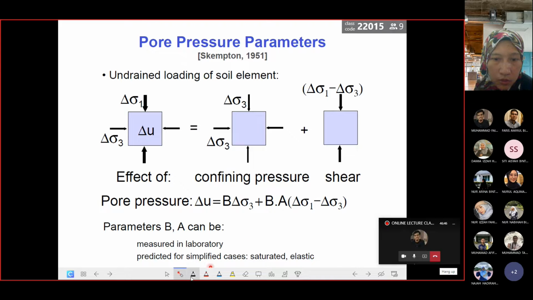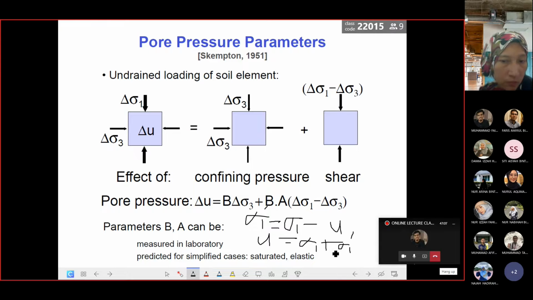So remember balik, kalau kata you want to calculate the effective stress 1 is equal to total stress 1 minus dengan pore water pressure. So kalau you nak dapatkan pore water pressure sama dengan total stress 1 minus effective stress 1. So the pore water pressure ni you can measure horizontally dan juga vertically, maknanya dia ada U in sigma 1, U juga untuk sigma 3. Okay, dalam pore water pressure ni they give you parameter B dan juga parameter A. So delta U is equal to B times dengan delta sigma 3 plus A times the difference in delta sigma 1 minus delta sigma 3.